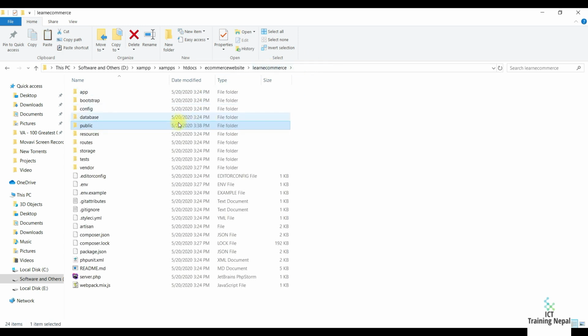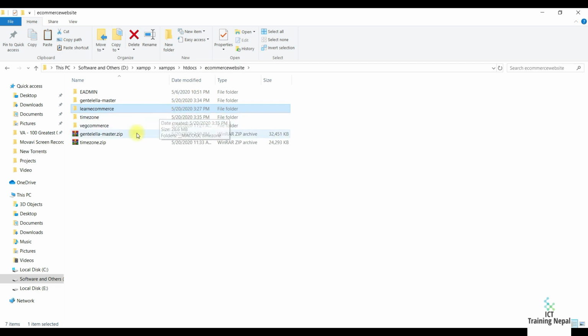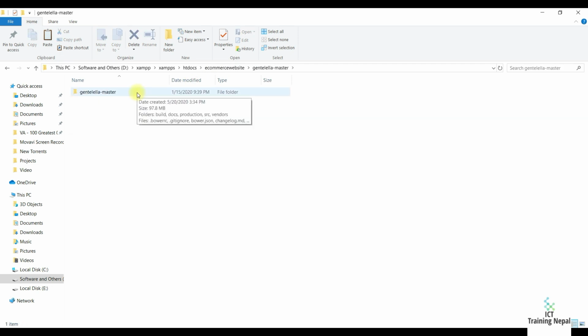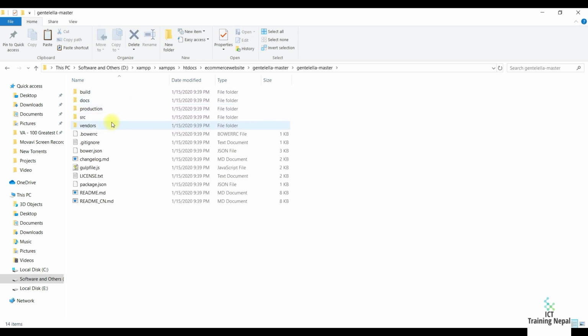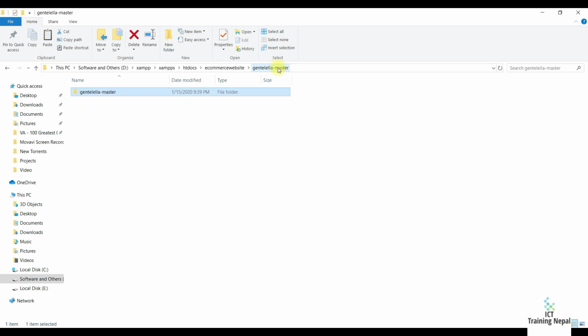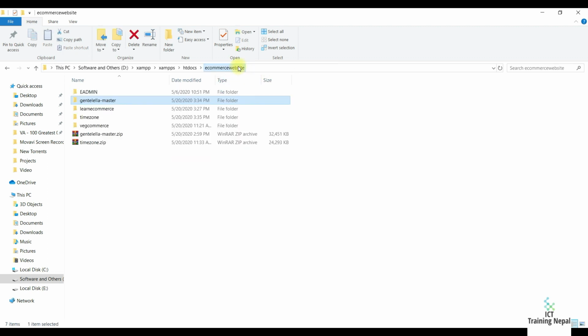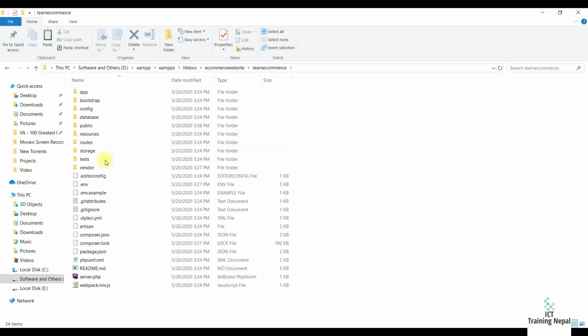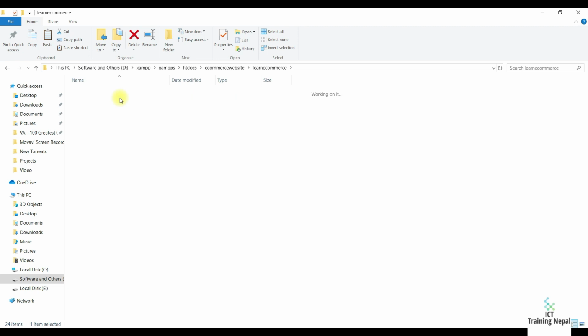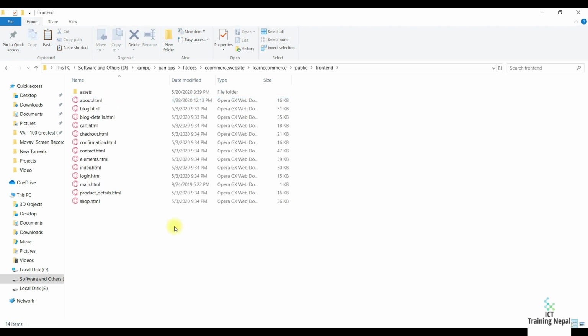The first thing we have copied is this Gentile master, everything from here. The other thing we have copied is this time zone to the Learn e-commerce, in the public one, made the front end and then copied this.